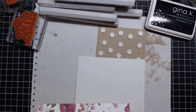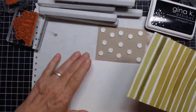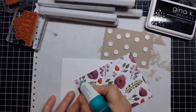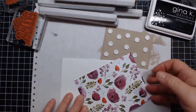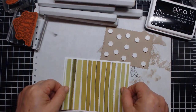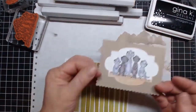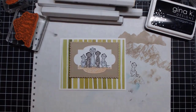White card base. And this is, I think, the Posy paper, and I use the opposite side. This is 5 1/4 by 4. Oh God, I just hate putting glue on this side. It's so beautiful. Okay, so we're putting that on there. This is going to go there. And then somewhere there's a little piece to stamp on.